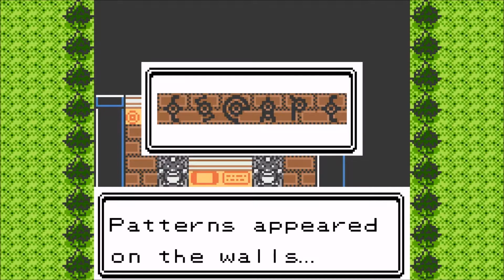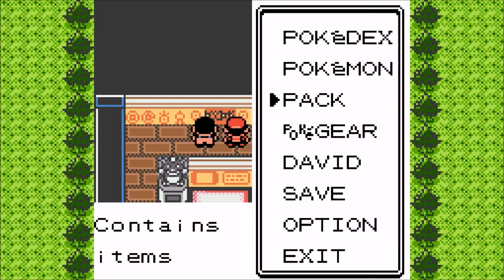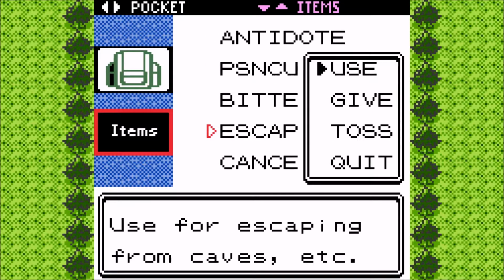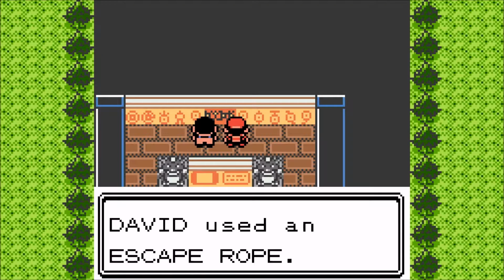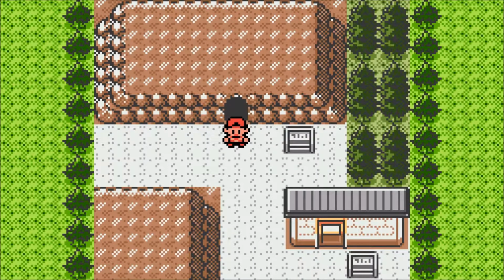About a year ago, according to the game release schedule, you should take a look at the walls. Examine the wall. Patterns appeared on the walls. If you look very closely, you can see that this seems to say escape in some odd language. That is why I wanted you to buy an escape rope. If we go into our backpack and use our escape rope, hopefully this works, we are warped out. That's basically what an escape rope does. If you are in a dungeon-like area and you use your escape rope, it'll warp you back to the entrance. This is different from Generation 1. In Generation 1, it will warp you back to the last Pokemon Center you used, which really confused me when it happened to me in the previous Let's Play.